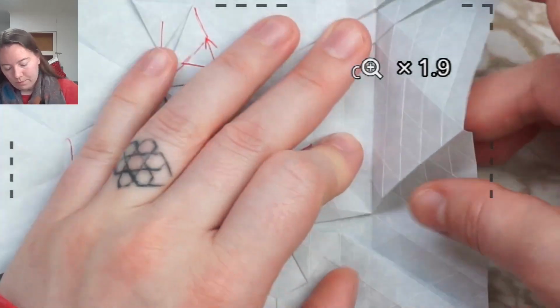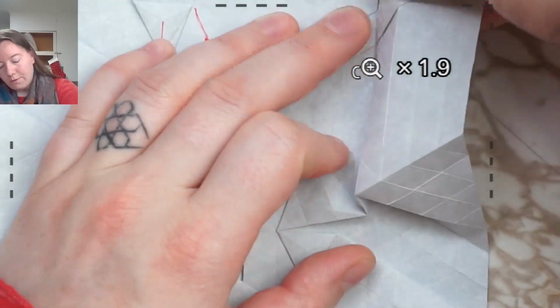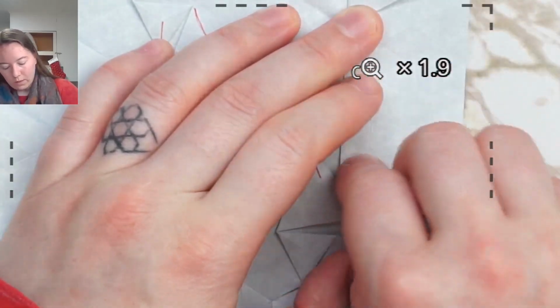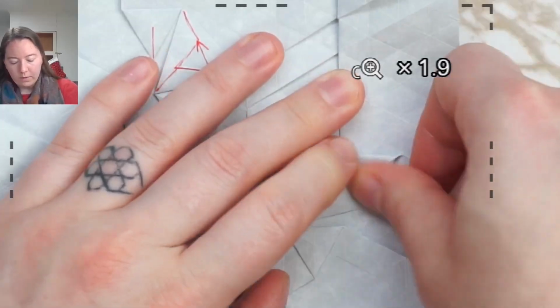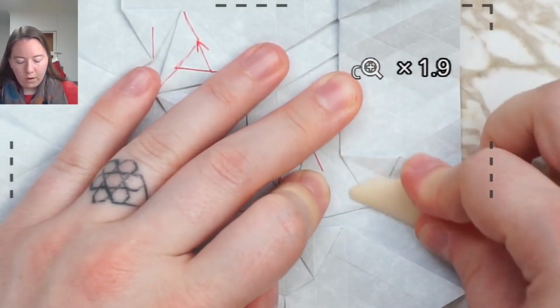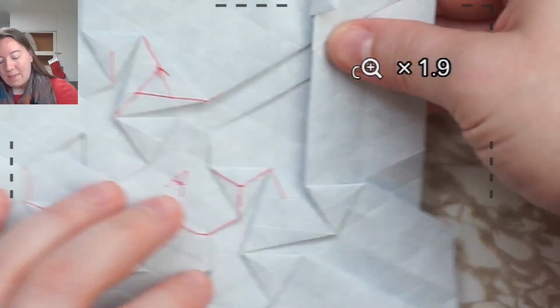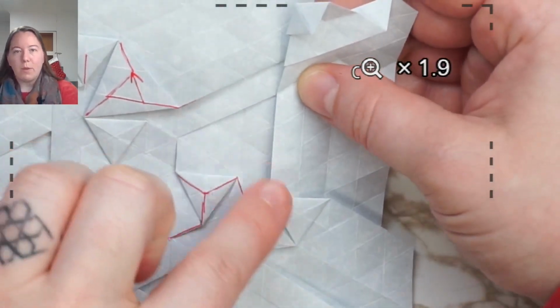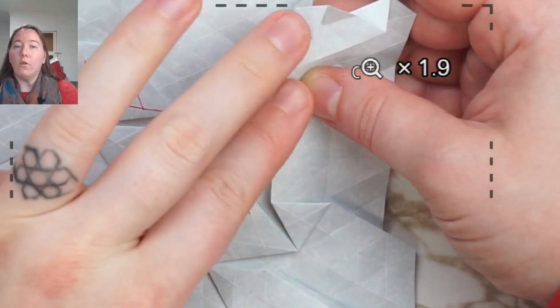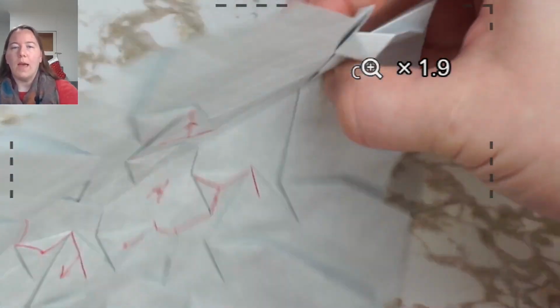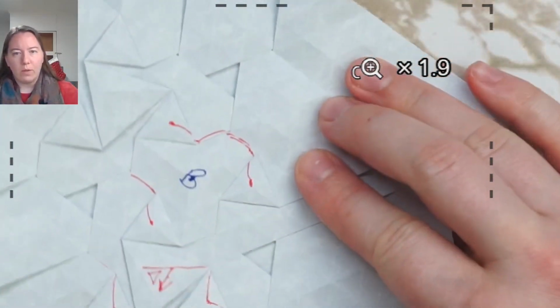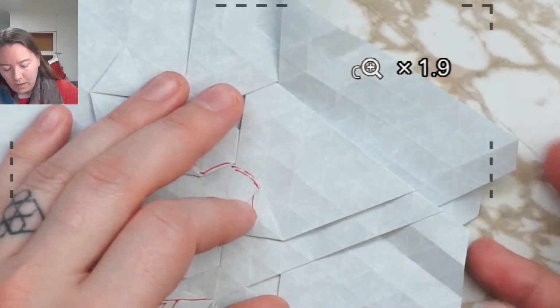And then fold a new closed triangle twist just off the corner of the open triangle twist. This has a pleat overlap where one pleat is crossing two parallel pleats, and I'll flip over with those in my right hand.